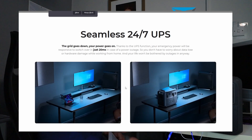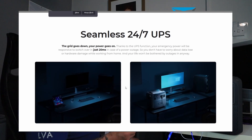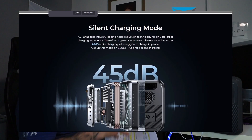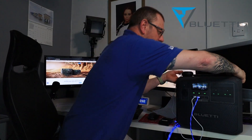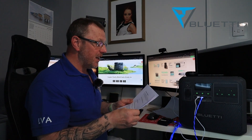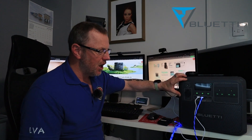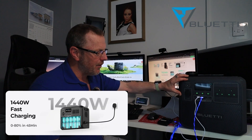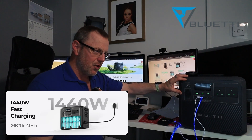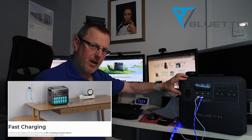I've got stuff up on the screen behind me so you can check it out. The measurements are 340 by 247 by 317 millimetres — so it's not a great big unit and it is quite easy to pick up and lift. Can it be charged and discharged at the same time? The answer is yes — that is a game-changer. It means you can charge this unit and discharge it simultaneously. On some old power banks I was told that was really bad for the batteries, but this is safe and okay to do so.